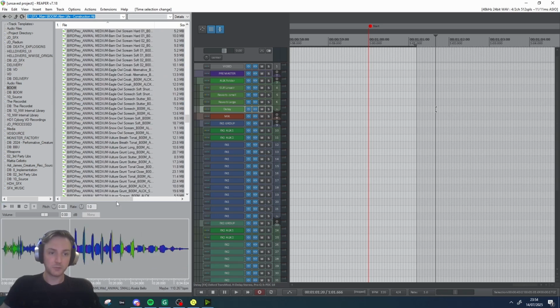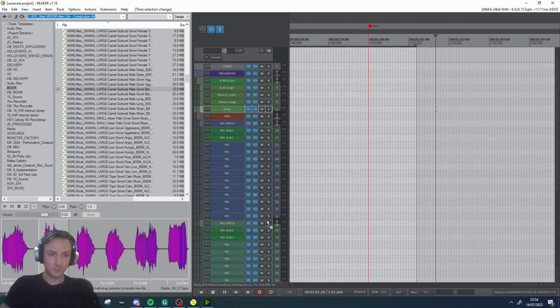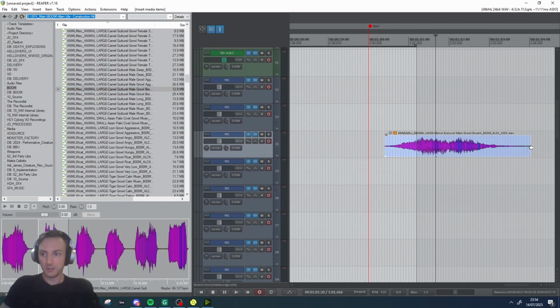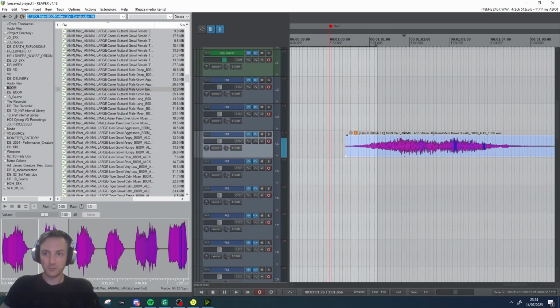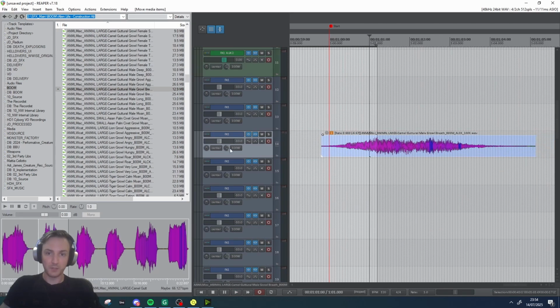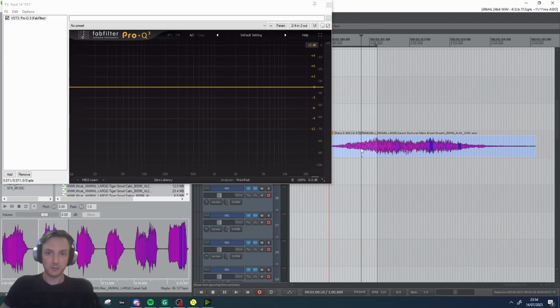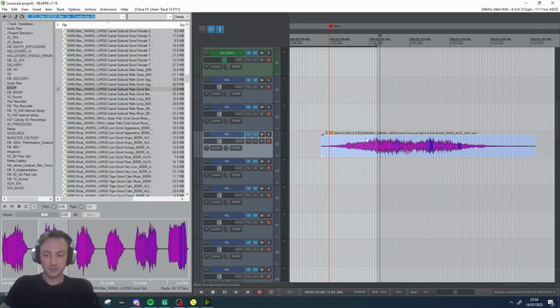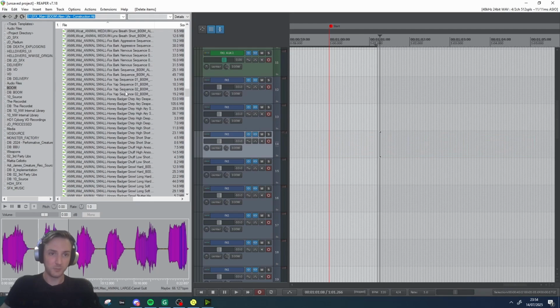What I see a lot of people do when they make creature sounds is they'll use a camel or something like that. They'll drag it in, and then to make it sound bigger, they'll pitch it down. But you kind of lose all the detail there. If you look at it there's no high end, so it never really seems to work that well, I find. It's just something I noticed that a lot of people do.